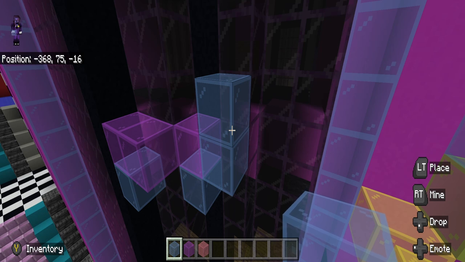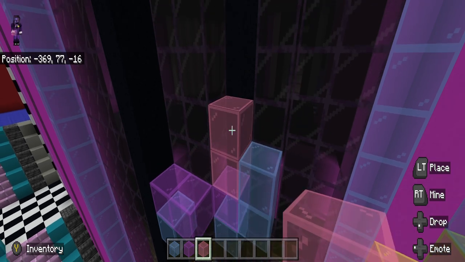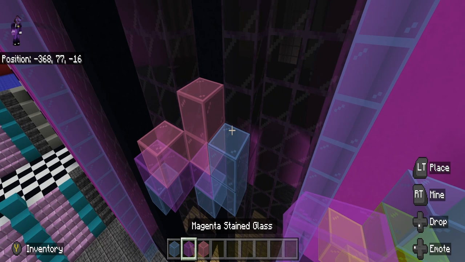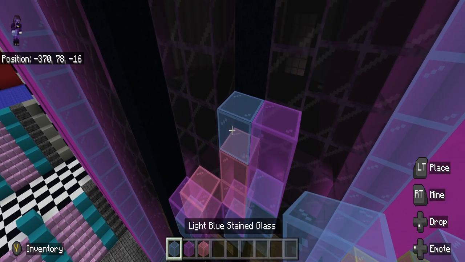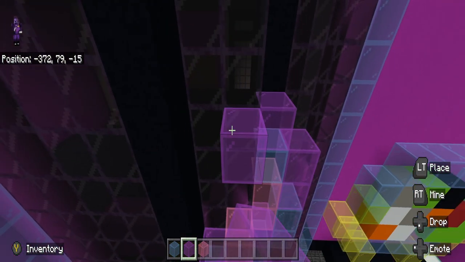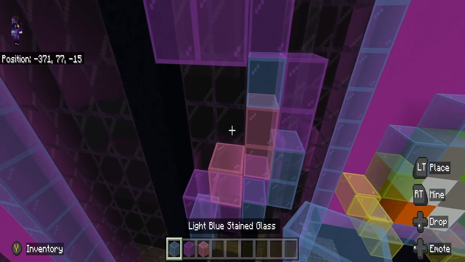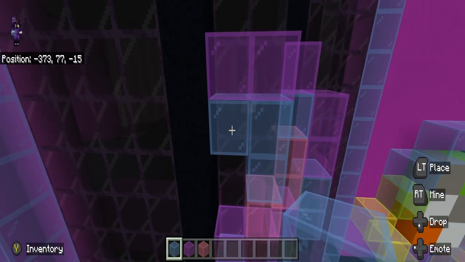Then what we're going to do is place two pink stained glass and then one right here. And then we're going to place two magenta, one light blue, one magenta, and then we're going to place two magenta here. And then in here, we're going to place two light blue stained glass. We're going to place one right here.